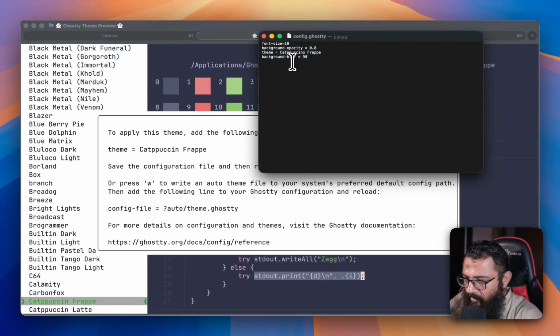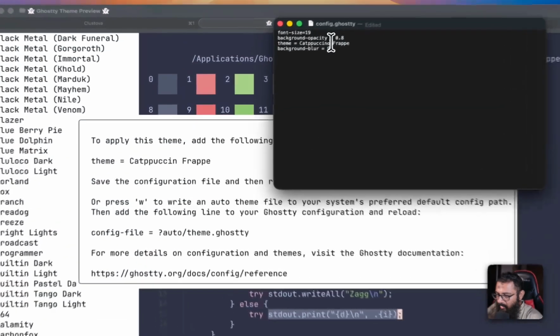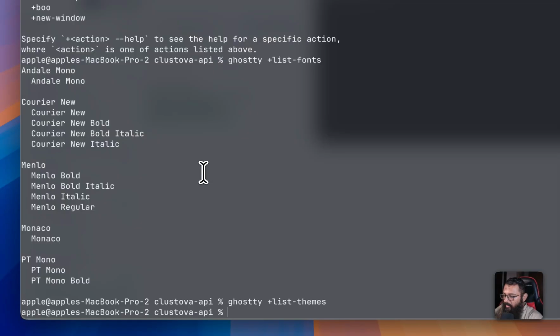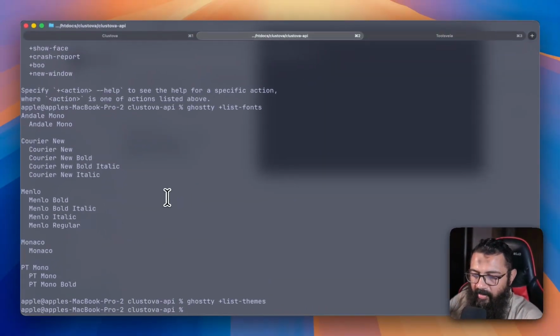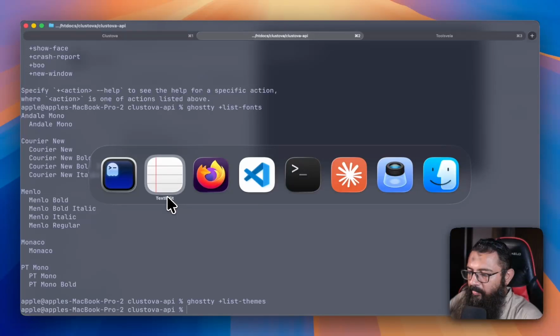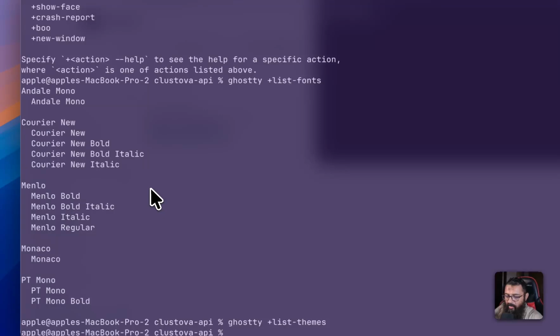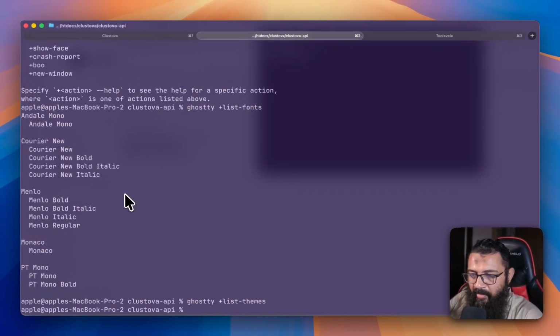It's catppuccin, not O. Okay, if I reload that one, you will see now I have changed my theme. Getting back with Control Z, I would love to keep my theme purple, and we are good to go.